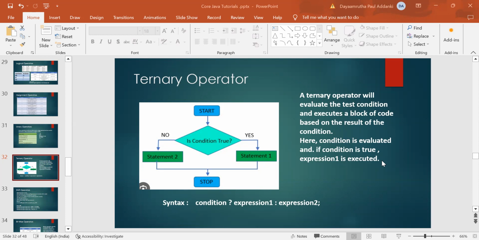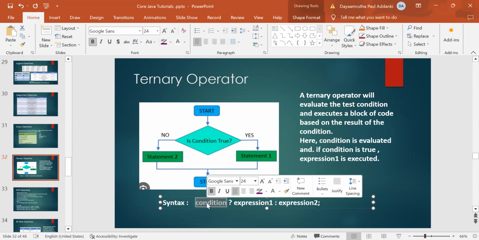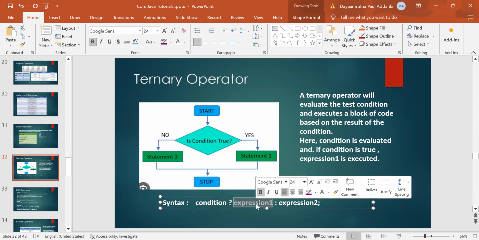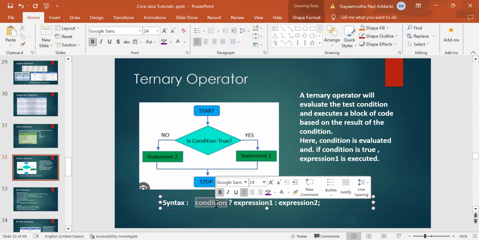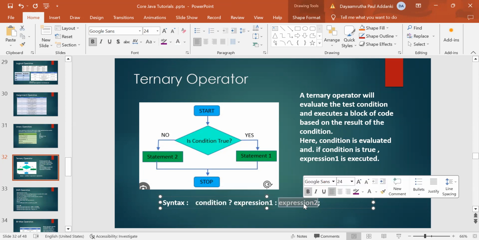Based upon that, we have a special operator called the ternary operator, wherein we give a condition, and if the condition is true, expression 1 will execute. If the condition is false, expression 2 will execute. Expression or statement.